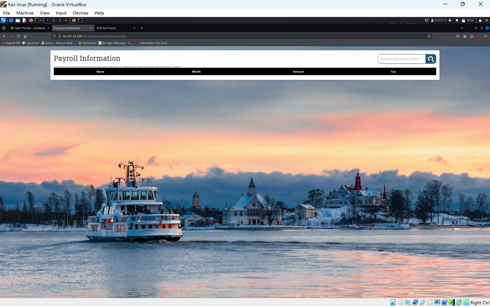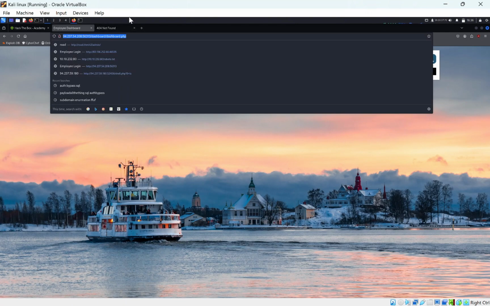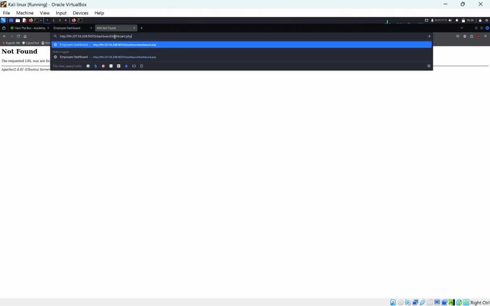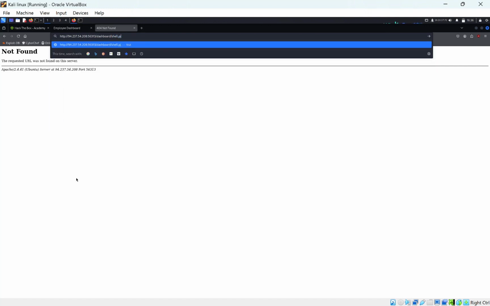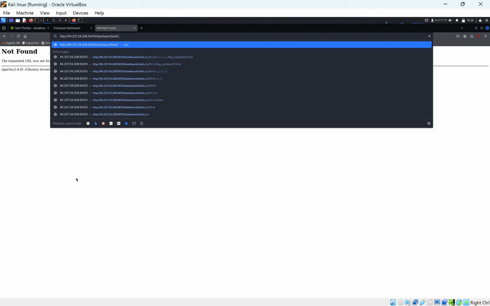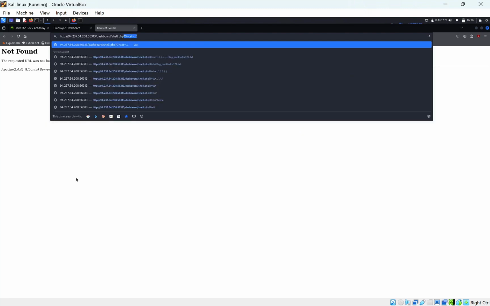Let's just press enter, and we can see the file already exists. I think that's because I've done this room before. I think before it didn't work last time because I've already done this room. So we could just pretty much just go to the right place and just see if it'll work. So we'll go here and we'll just put in shell.php. You can see I've already done this before.